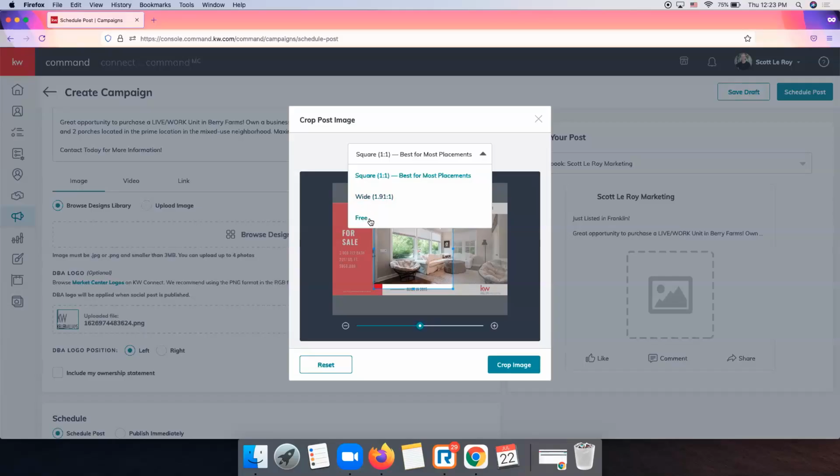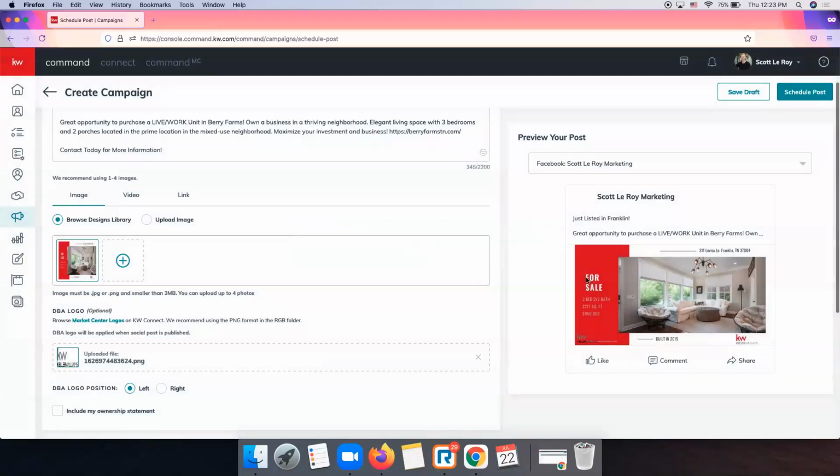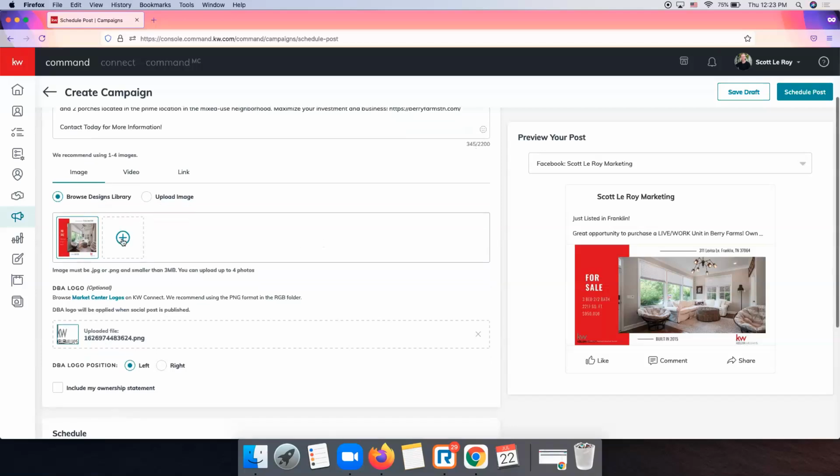That'll allow you to manually crop. So if I choose wide, this will actually fit perfectly for this Facebook piece. I can click crop image and you can see this is added in right away. You can add up to 4 images, so you can add additional photos if you'd like by clicking this option here.